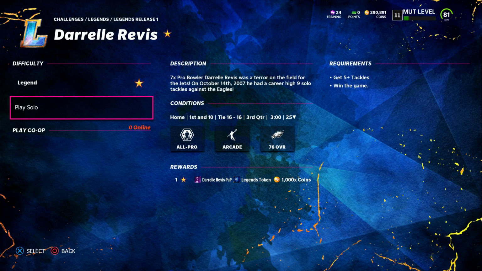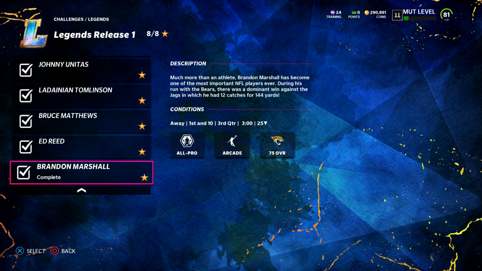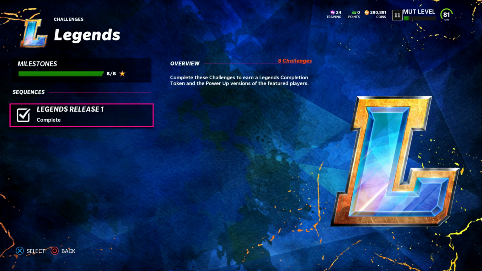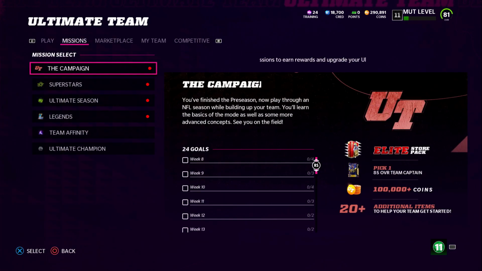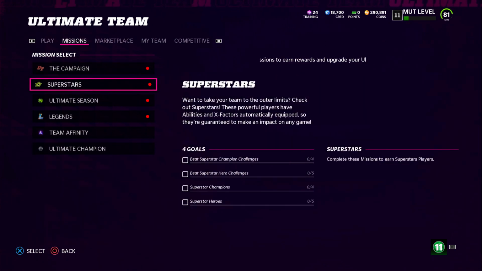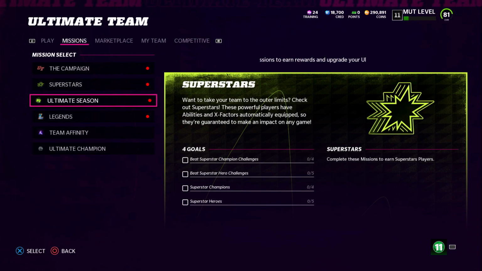These challenges are very simple. One of them is literally get 5 tackles and win the game. It starts in the 3rd quarter. Literally put on chew clock and basically just clock them out of there. It's very simple to do and shouldn't take you very long. But besides the legends themselves, we also get a power-up item as well. If you were to do them very early on, you could get upwards of maybe 10 to 15,000 depending on the legend, but usually the power-ups, once everybody starts playing, do drop in price.